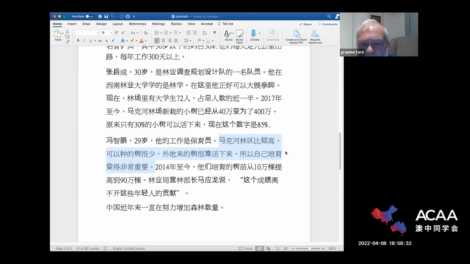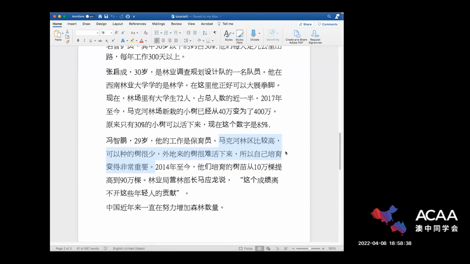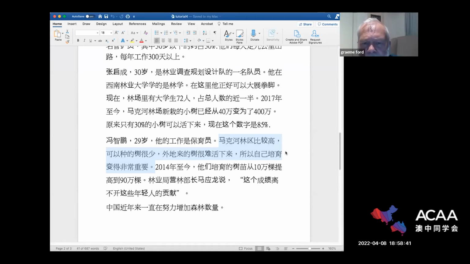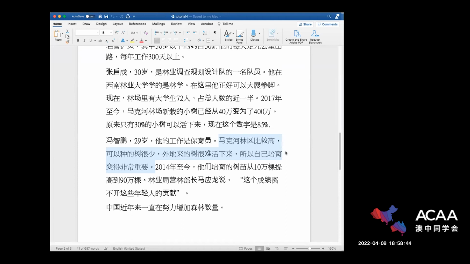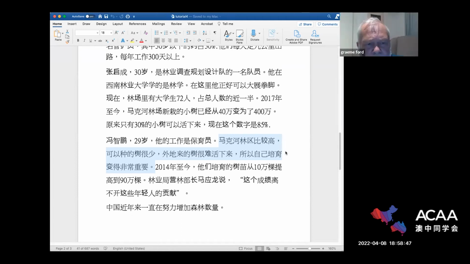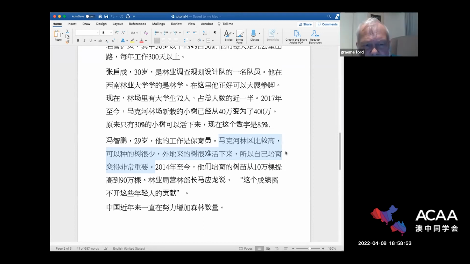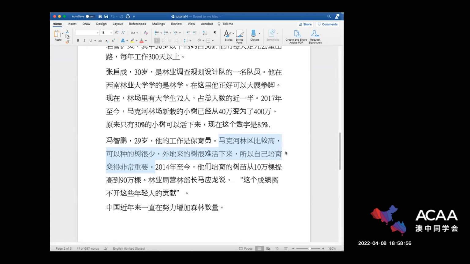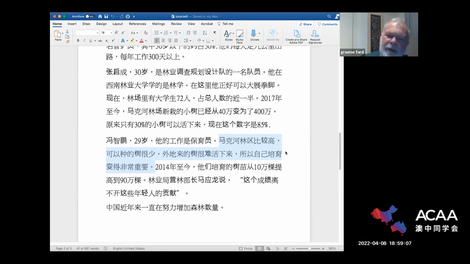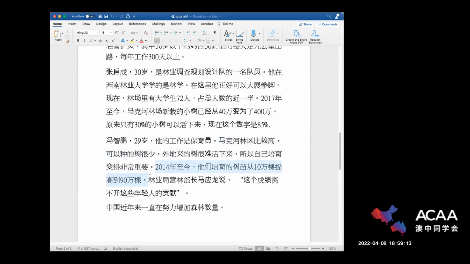Come on, let's go back to the beginning of that and we'll say the whole thing together. You ready, Yan Yan? Yes, I'm ready. So the forest area, come on. The forest area is quite high. And very few trees can be planted there. It can be planted there. It's hard for trees from other places to survive. It has become very important to cultivate them by themselves. By themselves. Yeah, that's good. Are you there, Eric? Thank you. That was well done, Yen Yen.